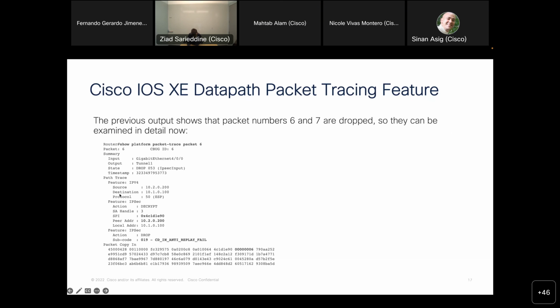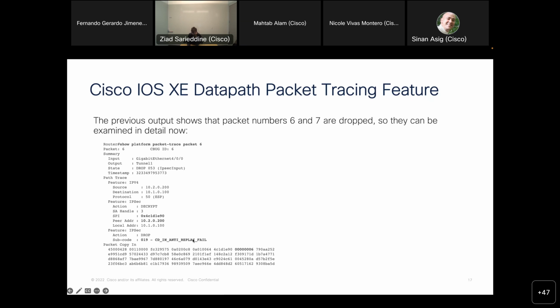As you are aware, whenever we are sending traffic using ESP, the protocol is going to be IP protocol 50, or ESP. Now, the action is going to be decrypted. However, we detected that it's going to be dropped. And we are going to match the SPI value that appeared in the syslog error message. So this matches, and the action is dropped. And why is it dropped? Because of the anti-replay check failure.